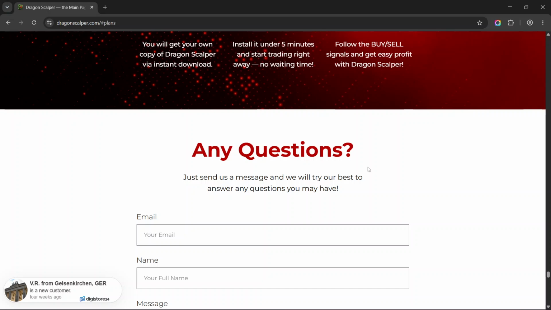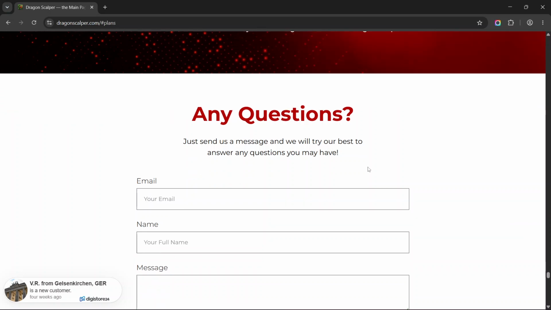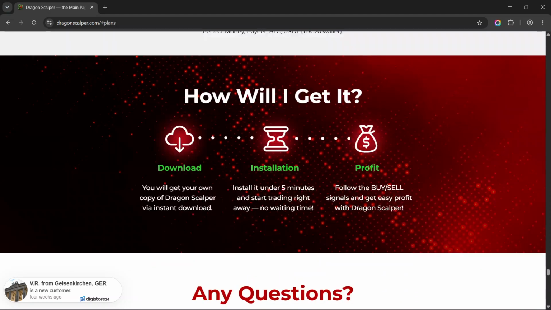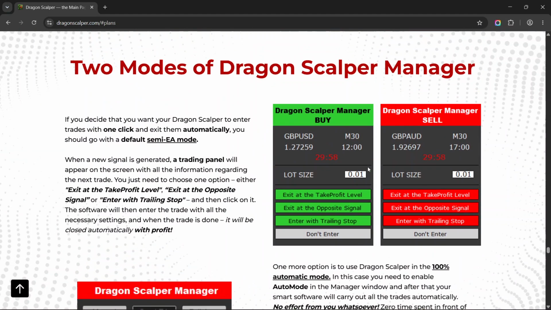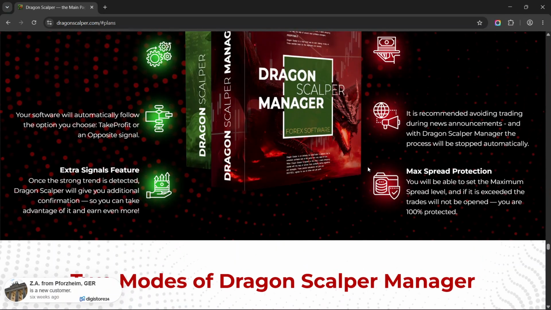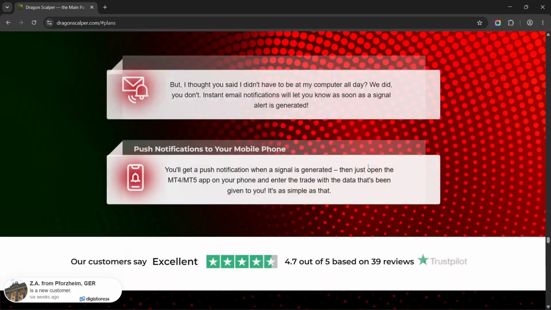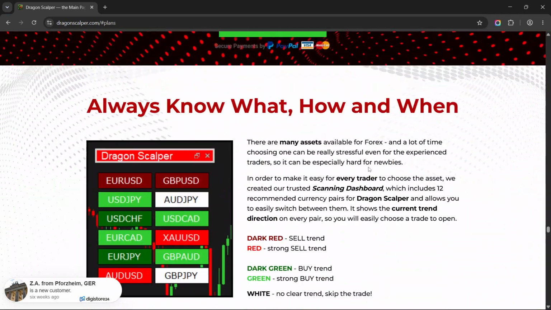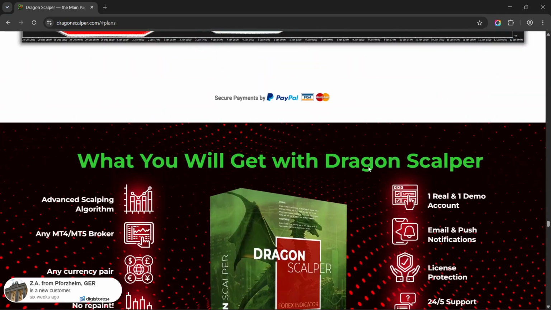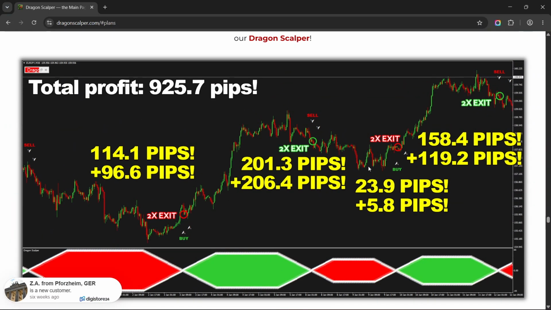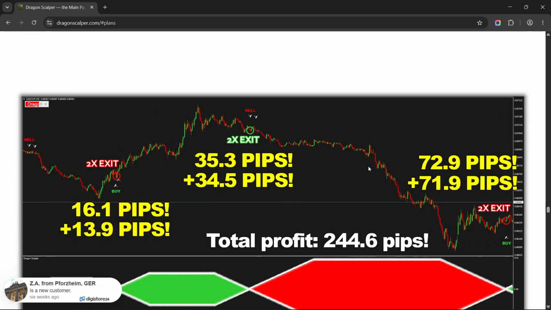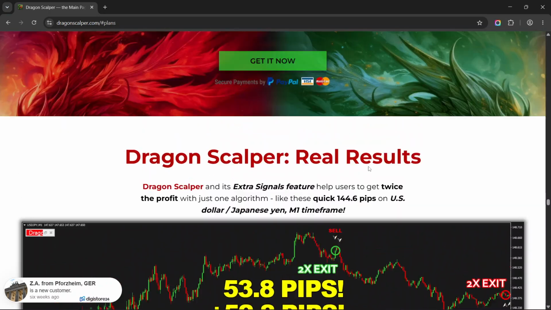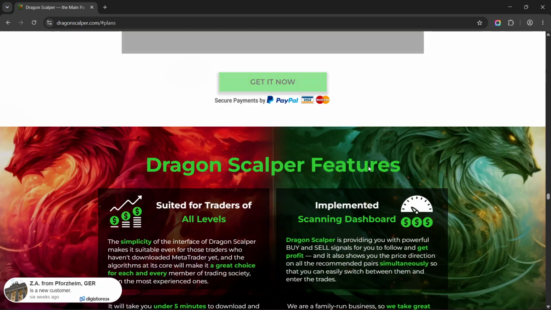In practice, this kind of system tends to do better in clean trending sessions and struggles more when the market chops or news hits. A white filter on the dashboard helps a bit by telling you to stay out of unclear conditions, but lower time frames still produce a lot of noise. But like I said, there's no demo for me to backtest, so I can't really give you evidence of whether the claims are false or real. So we have to take the developer's word with a pinch of salt, or probably a lot of salt.